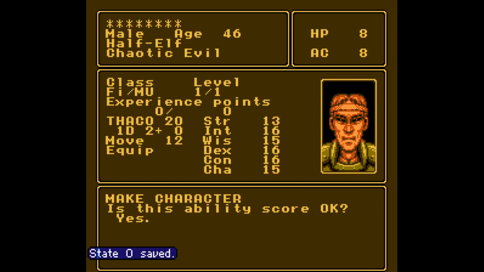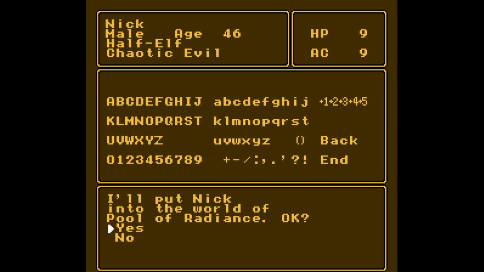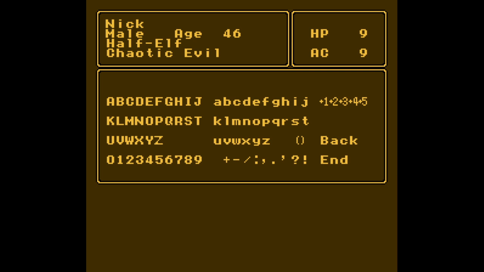So basically what I want to try doing here, I'm going to speed it up too, is I'm going to keep going for a high, see, that 9 would have been good. Okay, I'm going to keep that then. Keep re-rolling until I get a good HP. I don't care too much about the armor class, because when you buy armor, that kind of helps in any way. So I'm going to call myself just Nick. I think I used Nicholas in my other playthroughs, but here I'm going to use that. I'll put Nick into the world of Pool of Radiance, okay? That sounds good to me.